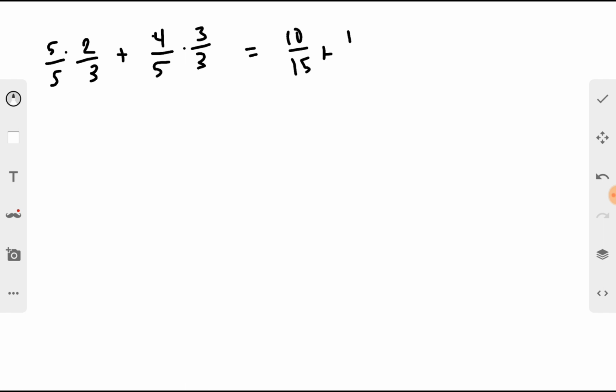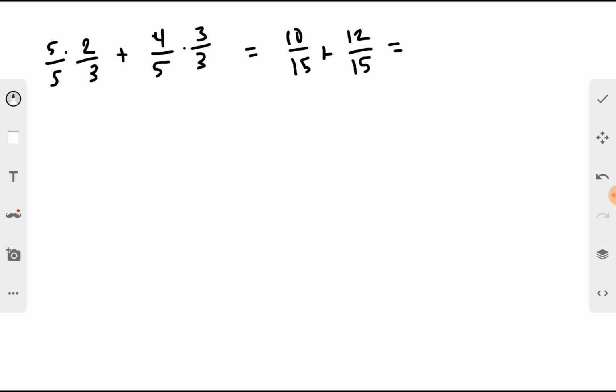So let's say that we have like 2/3 plus, let's say 4/5. Okay, so to put these together, we need a common denominator. That's going to be 15. So the first one, we're going to have to multiply by 5. And to do that, we need to multiply by 5 over 5, because then we're multiplying by 1 and we haven't changed anything. So we multiply the first one by 5 over 5, multiply the second one by 3 over 3. Okay, so the first fraction becomes 10 over 15, and the second fraction becomes 12 over 15.